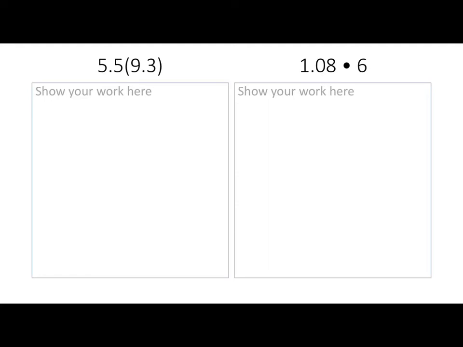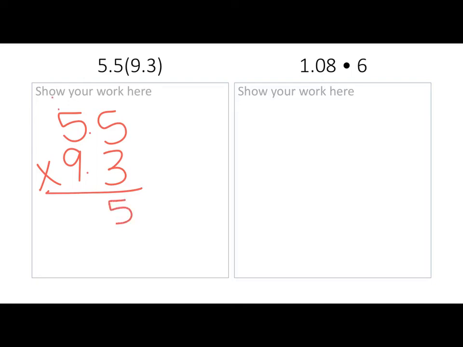So when there is parentheses, that also means to multiply. So if you see numbers like this, that means to multiply. So we're going to go ahead and write it. And this one happens to have the decimal lined up, and that's great. Again, it doesn't have to, but in this situation it did. Okay, 3 times 5 is 15. 3 times 5 is 15 plus 1 is 16. Again, tic-tac-toe. 9 times 5 is 45. 9 times 5, 45 again, plus 4 is 49.